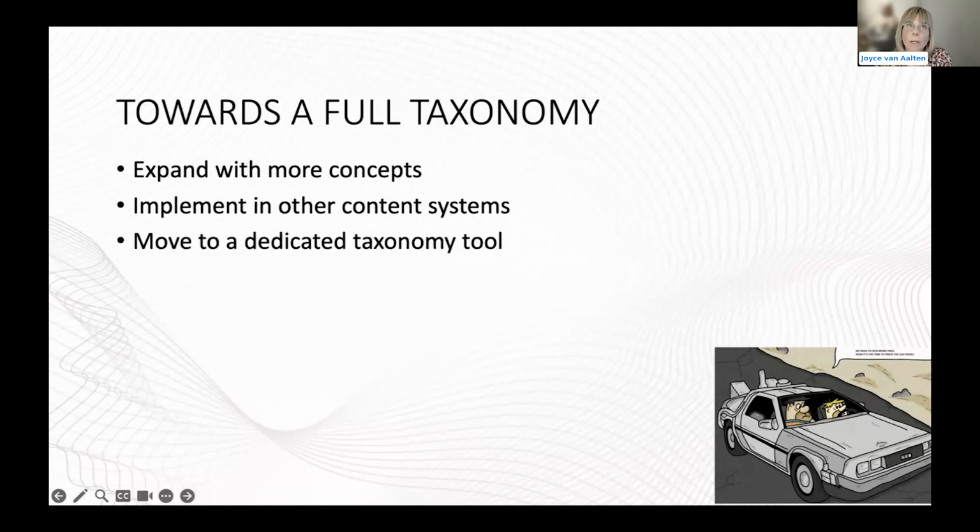And as soon as you want to use your taxonomy for more than one content system, I strongly advise you to move to a dedicated taxonomy tool. So step away from the spreadsheet and move to a dedicated taxonomy tool. That also provides you with the options and the possibilities to store more than the MVT relations that I spoke on before. So the ontological relationships, if you want to go towards an ontology, a knowledge graph, you really need to have such a tool.